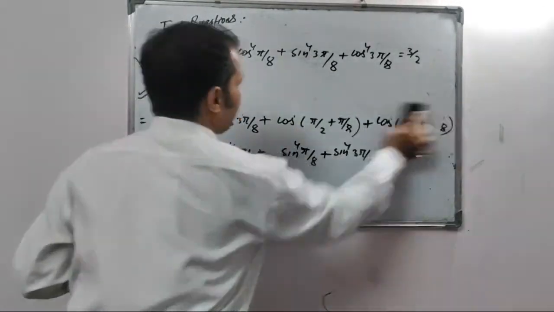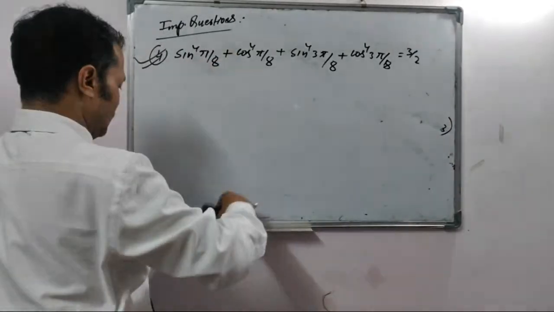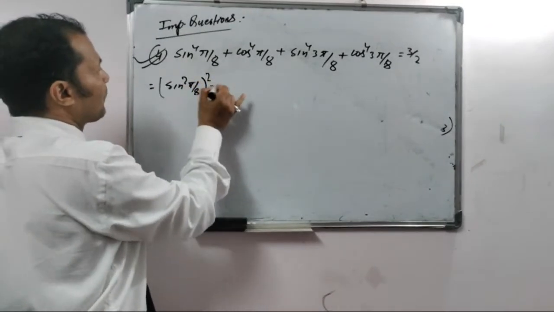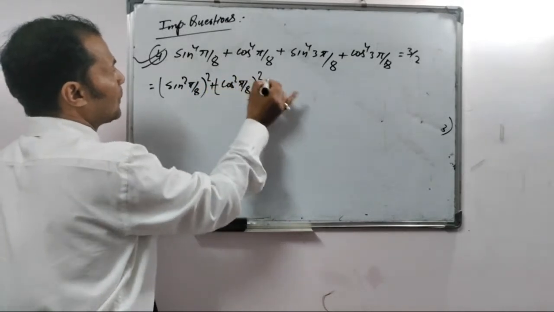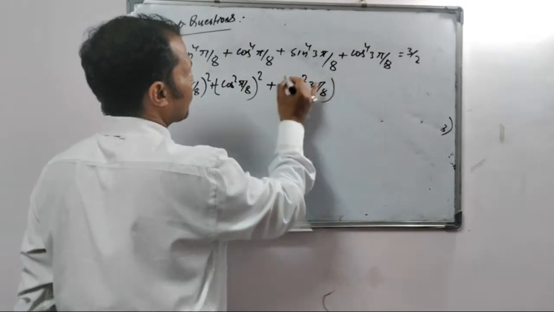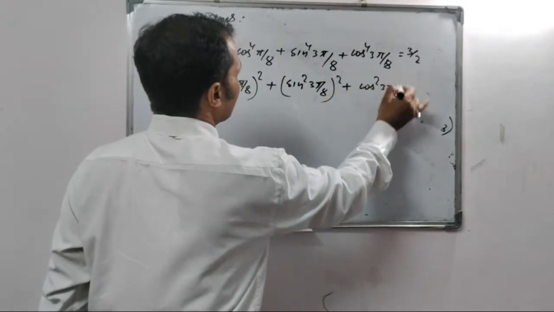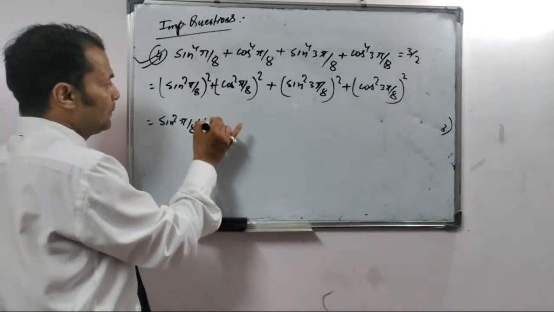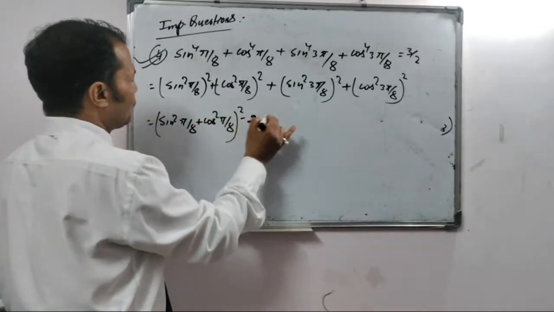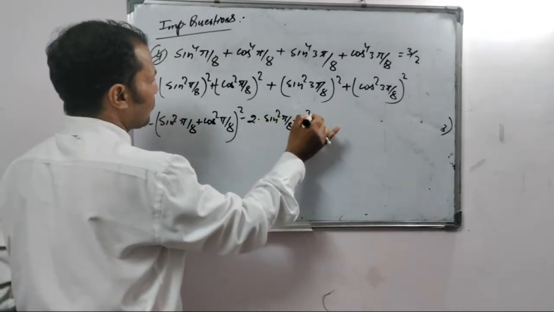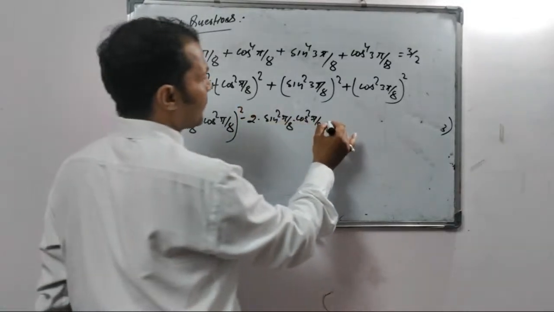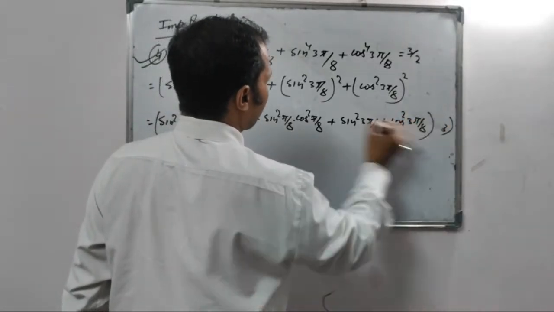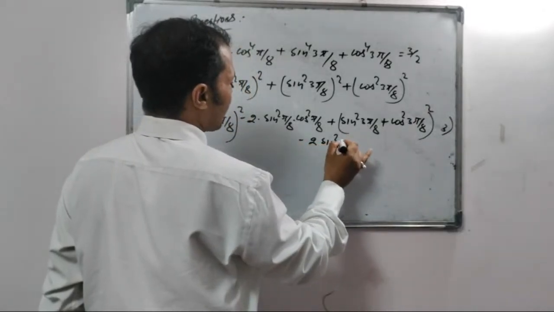ओके ल, म तिमीलाई idea दिइहाल्छु, सजिलो छ, it's very simple. Look here. Sin square pi by 8 को whole square plus cos square pi by 8 को whole square गर्नुस् यहाँ पनि, same sin square 3 pi by 8 को whole square plus cos square 3 pi by 8 को whole square. Then a square plus b square formula: a plus b whole square minus 2ab, right, the same formula over here, same plus a cos square 3 pi by 8, right, a plus b whole square minus 2 sin square 3 pi by 8 into cos square 3 pi by 8.